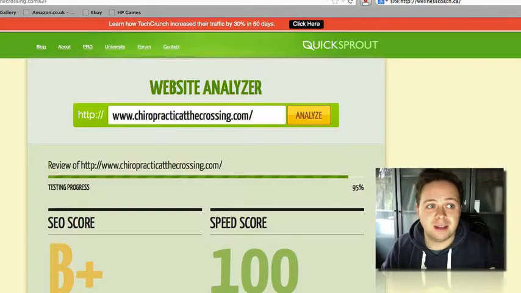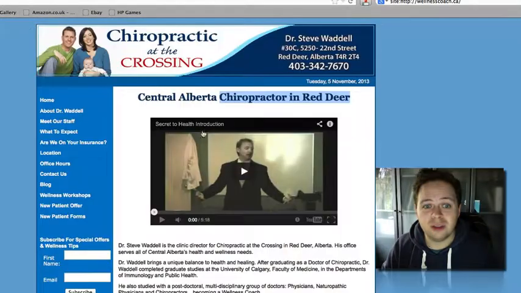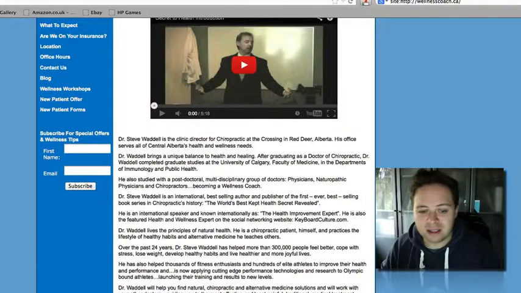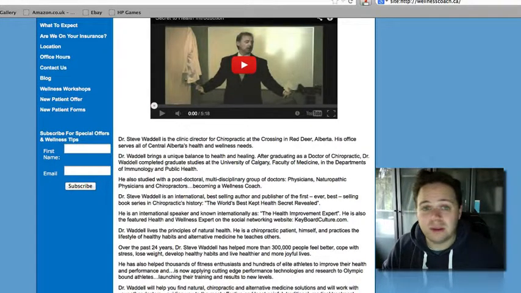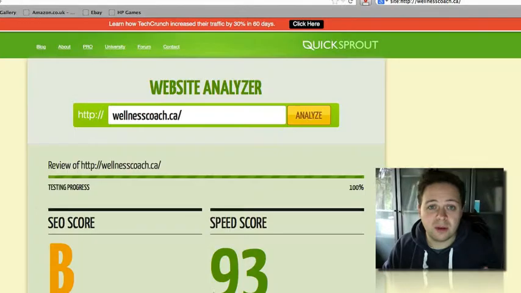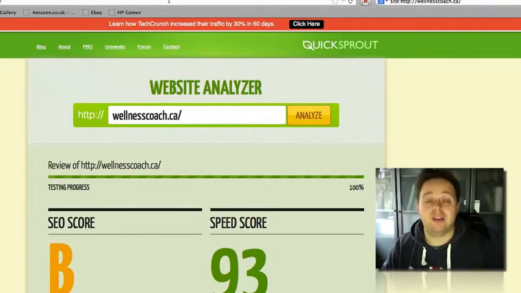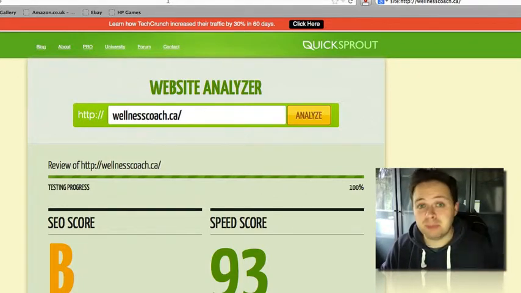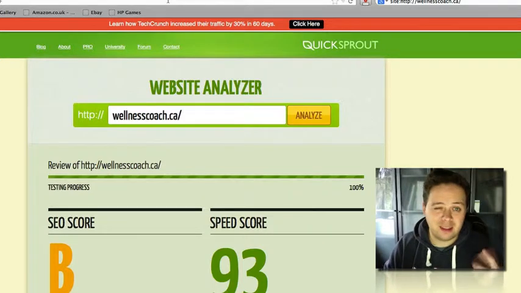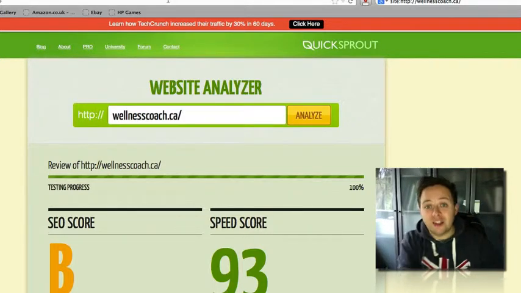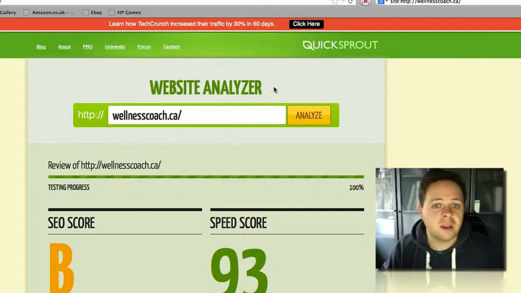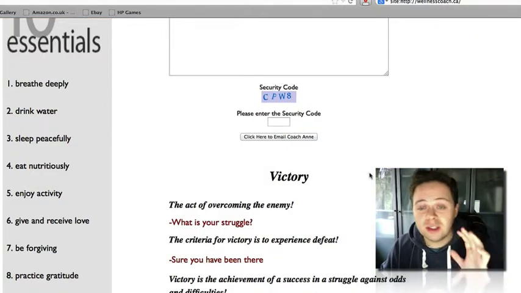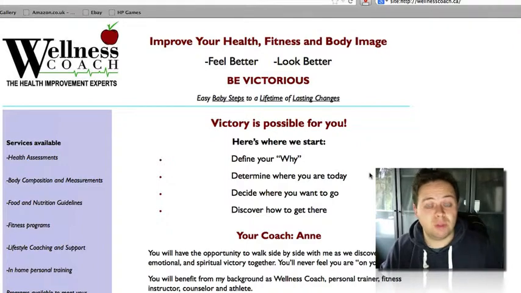So going back to Chiropractic at the Crossing, you've got a medical disclaimer, which is great, but you do need your contact us, your privacy policy, and all of these things. Various disclaimers and legal pages show that you're serious about having all the compliant info there that you have to have. Things like an accessibility policy, just things like that. They all kind of help. Lots of bureaucratic nonsense in some cases, but it's all helpful. Let's move back to the Wellness Coach. So you do need all those pages like contact us.